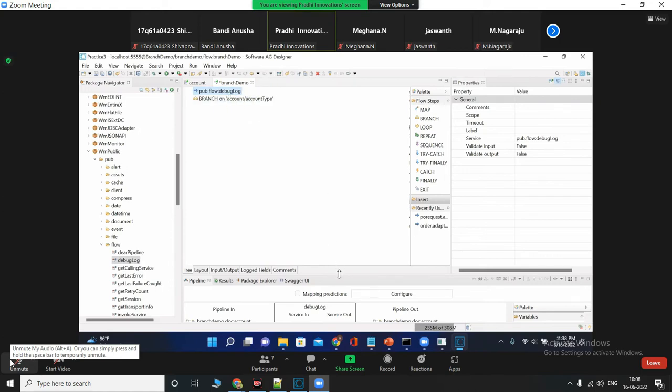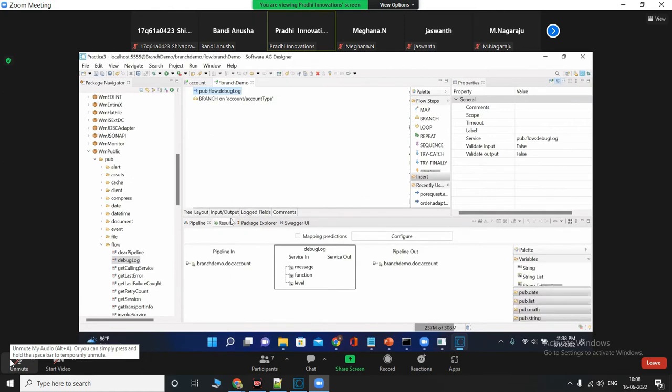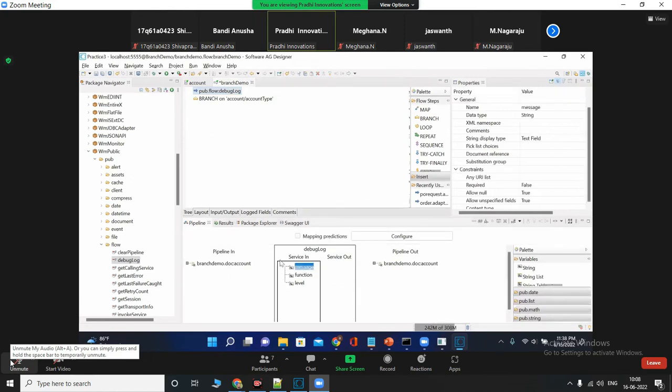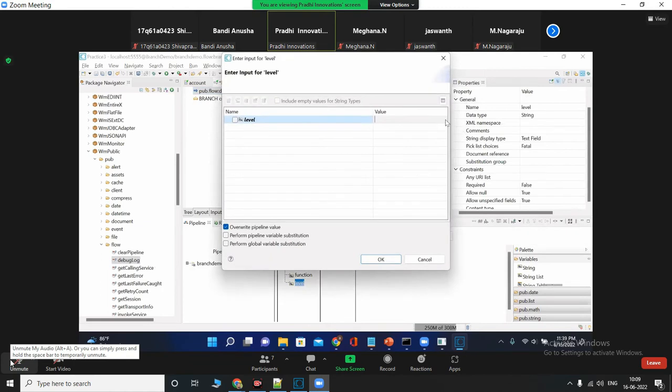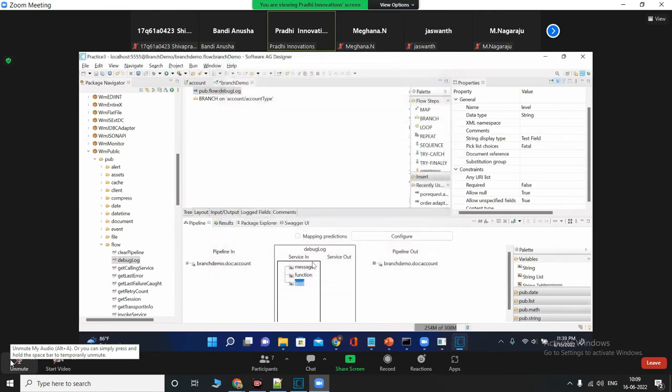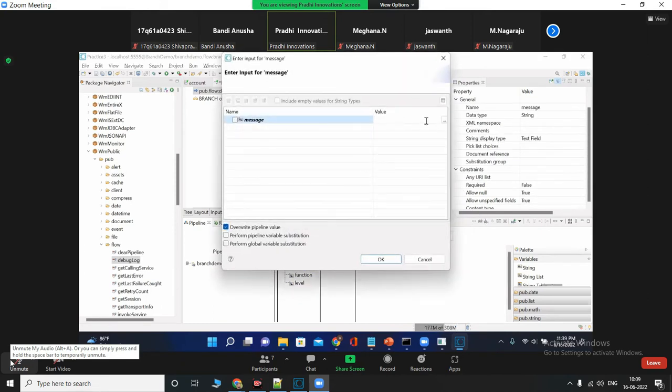Now I added a debug statement here. Here, message we know. This log level everyone knows. If I set it to warning, only levels above, fatal and error, will be logged. By default it is trace, info. That's why by default it is info, and fatal, error, and warning messages will be printed. Okay. Now click on these logs.